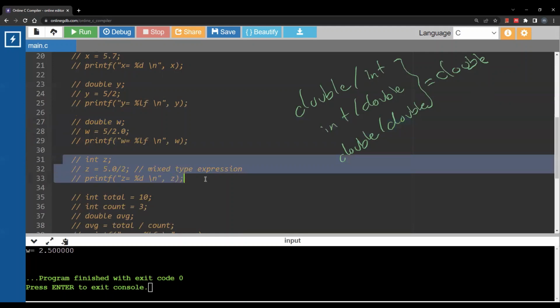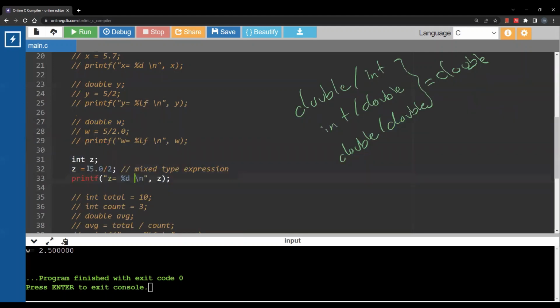In this case, we have 5.0 over 2, so double over integer. However, you store the result in an integer variable. So 5.0 over 2 will give you 2.5. But when you store this in an integer, you will lose the fractional part.